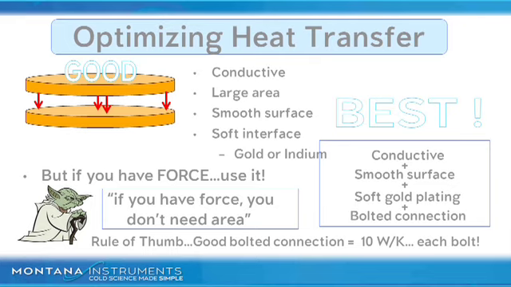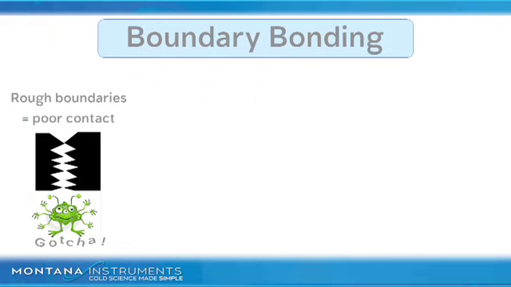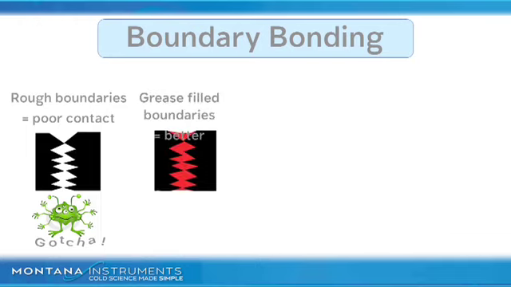Often, it's not feasible to have a lot of surface area because the sample mounting space is geometrically constrained and there's a lot going on. What really goes on at a boundary? If you look closely at any boundary, it will just be a series of peaks and valleys, and you've got a potential problem. Notice there are really only one or two peaks really touching here. Everything else really doesn't contribute to the heat transfer between these two materials.